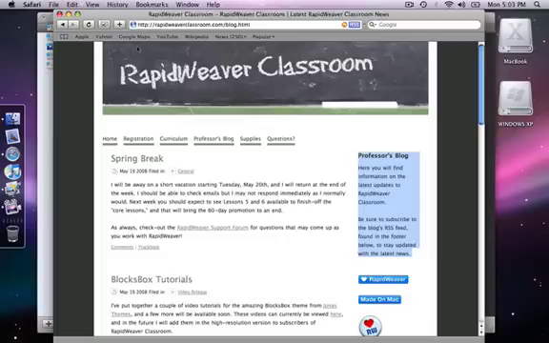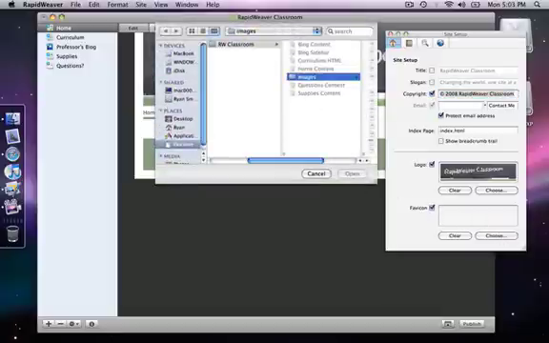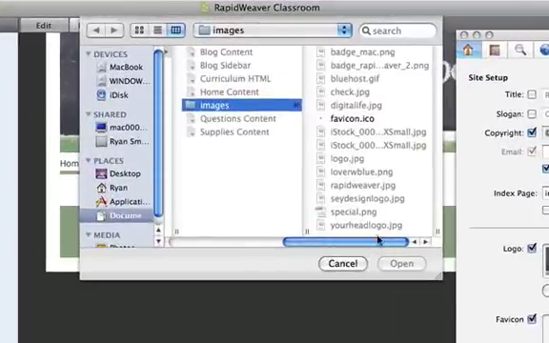So let's get back into RapidWeaver by selecting the favicon. Just like the logo, it's basically the same steps involved. And I have an image selected here in my images folder. Now this is specific for the favicon. It needs to be of the format .ico, for icon. That's what RapidWeaver is going to look for. As you can see, all of my JPEG and GIF images are grayed out, as well as the PNG file. They're grayed out because the favicon specifically needs a file with the extension ICO.